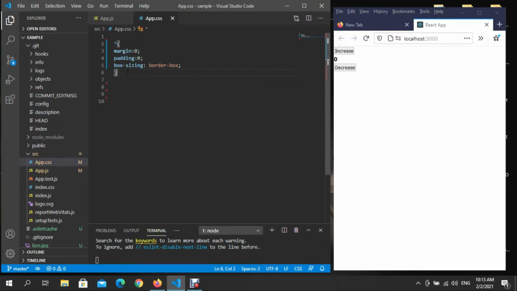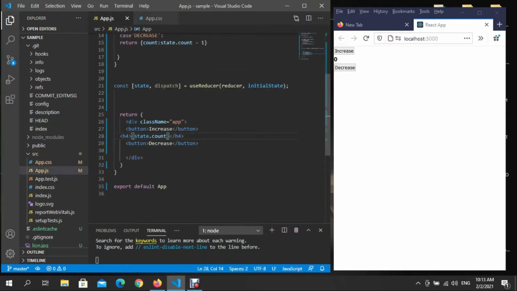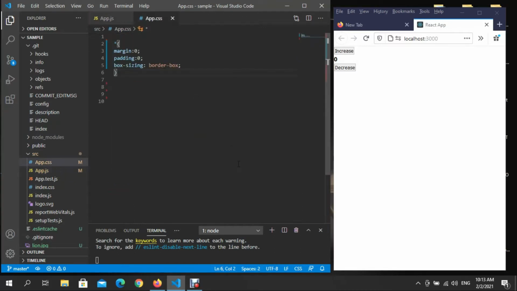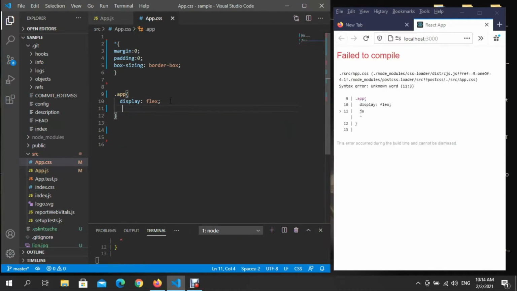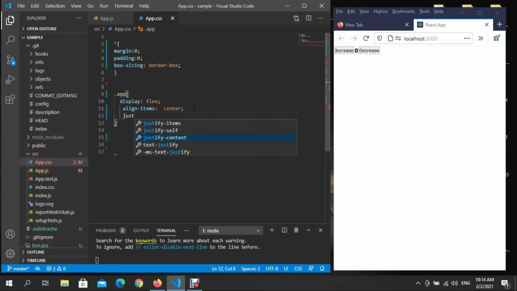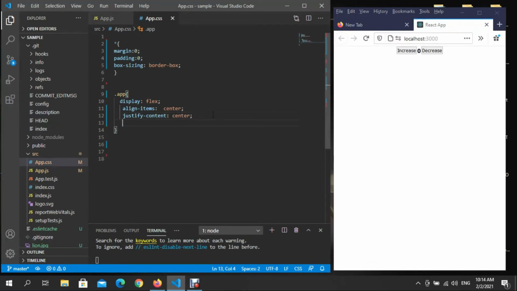Okay, we are here, so we got div. Let's set display to flex. Align items center, justify content center, and just put a margin top of 40 pixels.